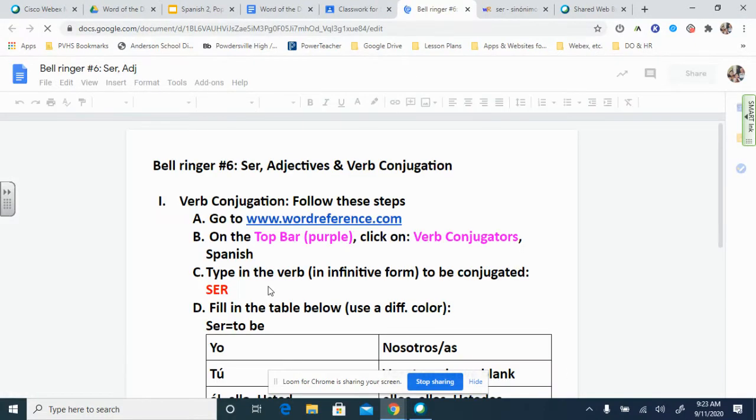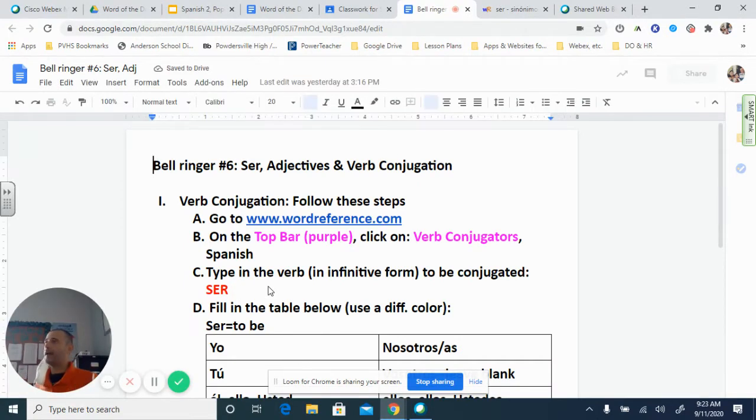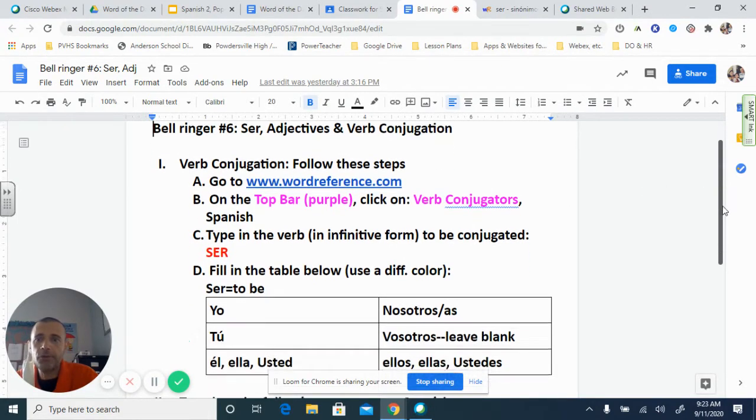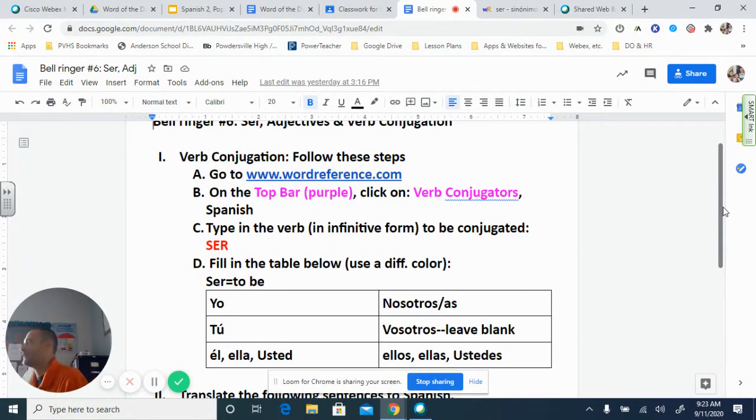So based on everything we've already learned, and we've seen the video, talked about it, we've done it, how do you conjugate? I was telling you guys on WordReference, if you put in a verb, that's the one thing that's a little different. You can look up any word now. We know how to do that. We've been practicing for a couple weeks, but you can look up a verb like we did, ser, and it'll show you to be, but it didn't show you all the endings, right? It didn't say ser, it didn't say soy, eres, es, somos, son. So how do you figure that out?